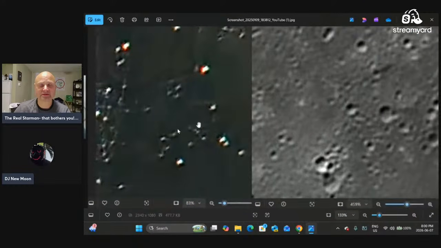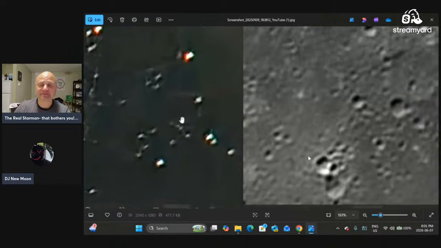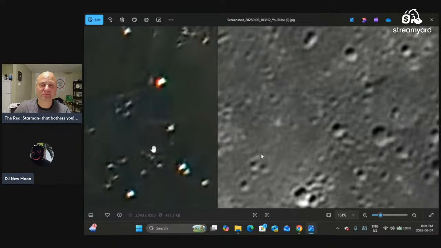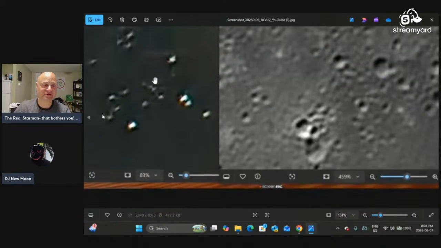So again, this is a picture of the firmament on the left and the moon on the right. You tell me what is looking the same here. We've got so-called craters. These are where the shooting stars come from, these holes or indents. It looks like a crater with shadows. I don't know what it is, but these same things on the moon look the same as these ones here. Correct? Absolutely. We passed that test.